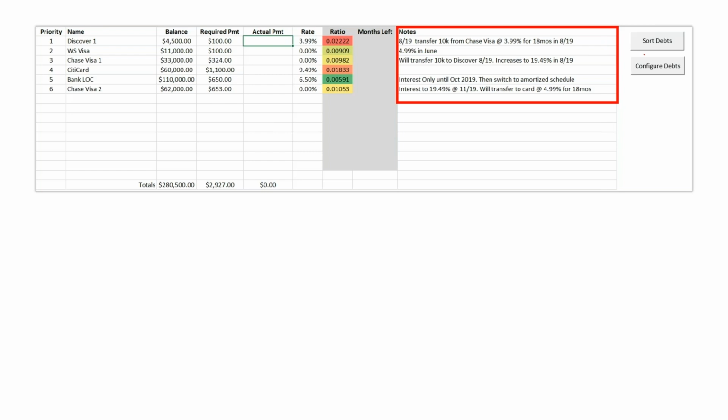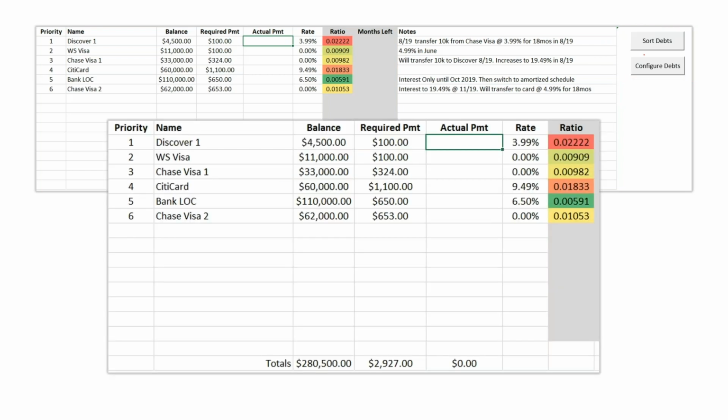So they're not able to do that on most of them right now. Of course, there's a fee every time they do that, but that fee is still less than the interest they would pay otherwise. So it's a good strategy. That's often a good strategy for other clients that have credit card debt. They need to keep that interest rate low while they work on paying them down. It can be a good way to do that. But notice there's nothing here in the actual payment column in this blown up version. And we'll look at that a little bit further as we go.